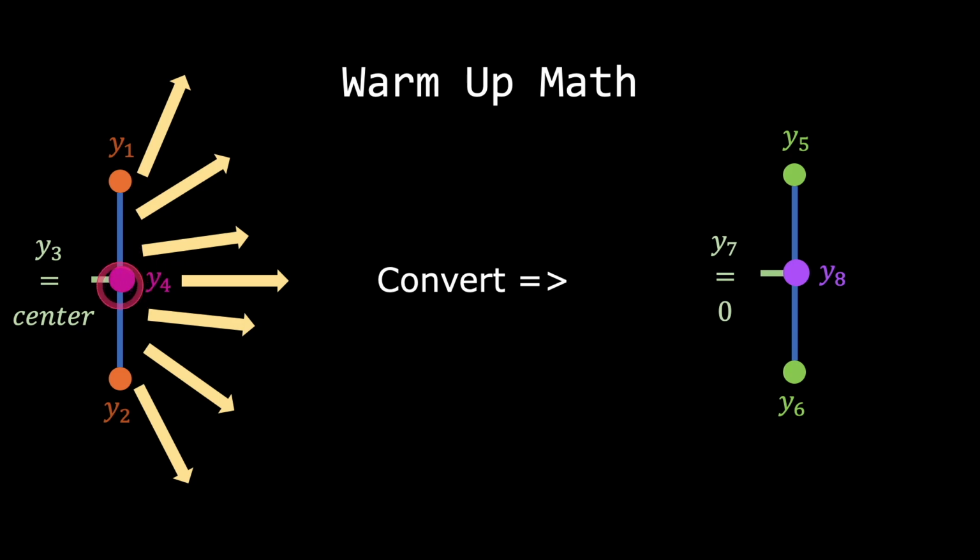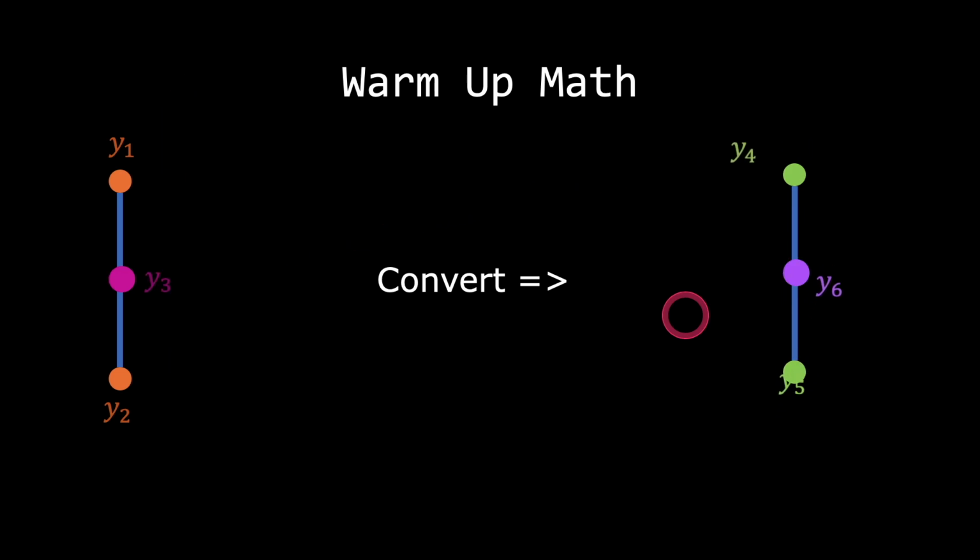And from this contact point, wherever it lands between y1 and y2, we would like to convert that into a new range, where again the center of our range is 0. And this is for our y value in our vector speed. To clean it up a little bit, this is what we have. We have a range from y1 to y2, and we would like to convert that range into the values of y4 and y5. On top of that, our y3, wherever it lands in this range, also needs to be converted into our new range, which will be y6.